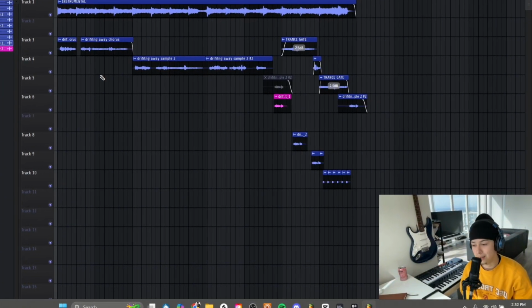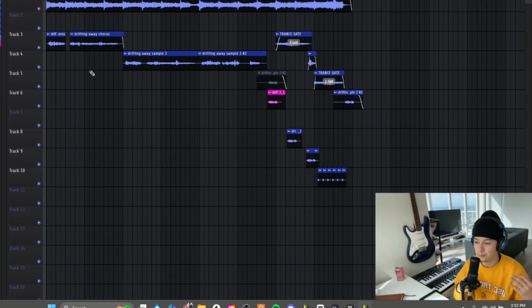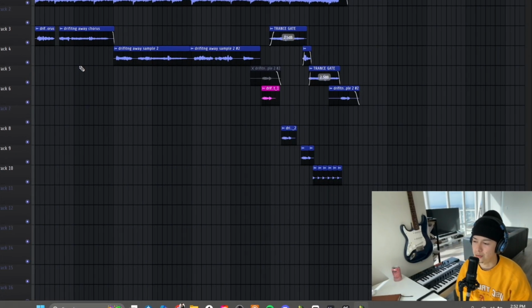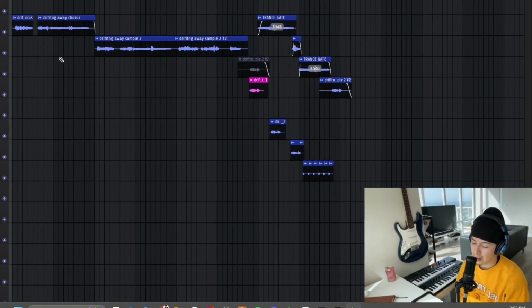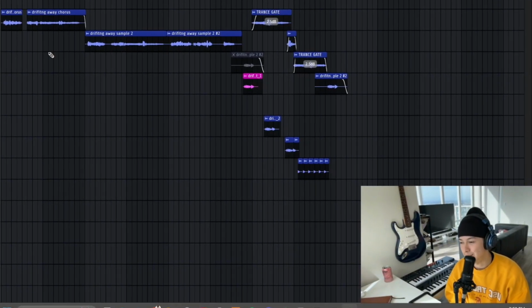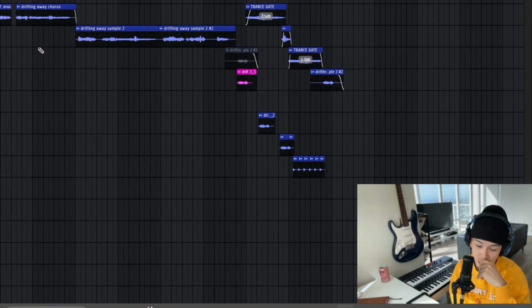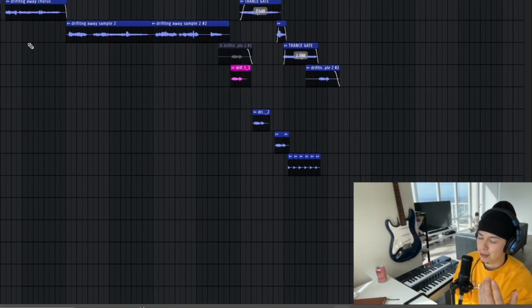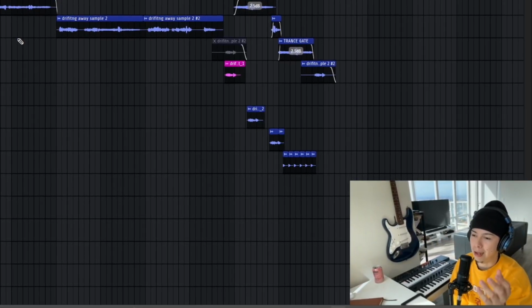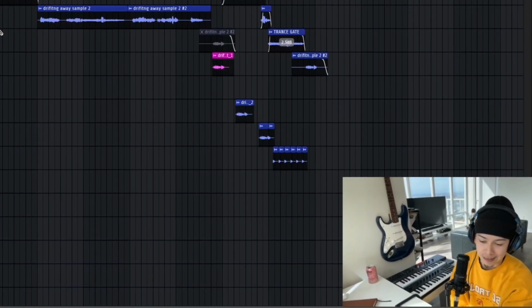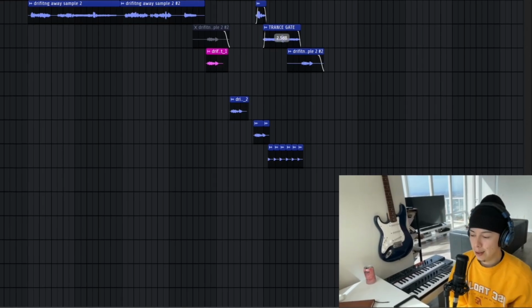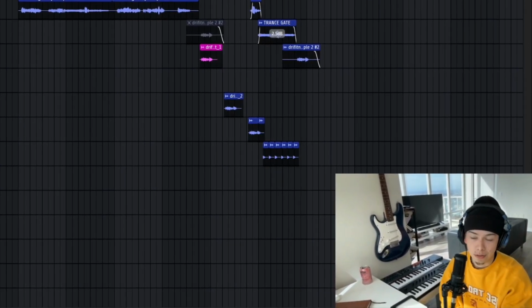Like, I love Splice and all these other, Loop Cloud and all those sample programs that they got out there, but I feel like everyone be using the same thing sometimes. That's one issue I always run into, and especially like this. Like, I had a melody with the keys, and I'm like, I want the vocal to sound exactly like this, hitting these keys with these exact notes, and this is literally what that is.